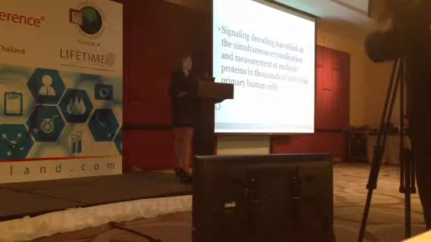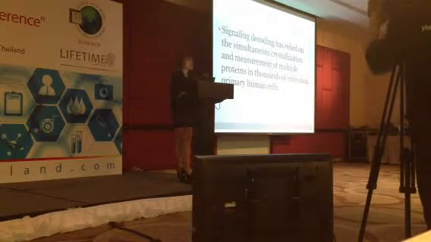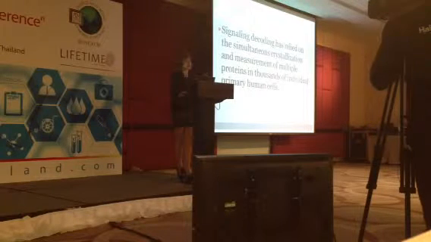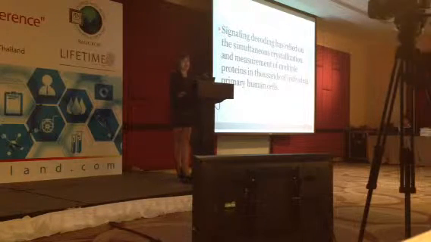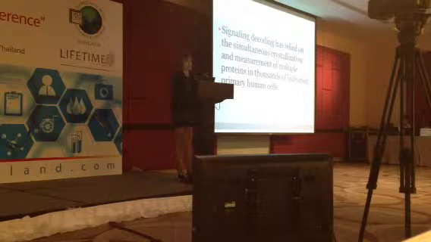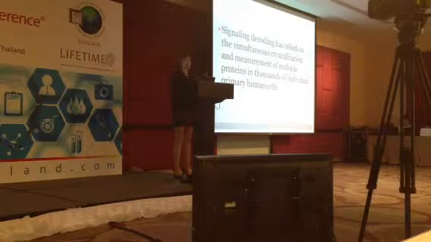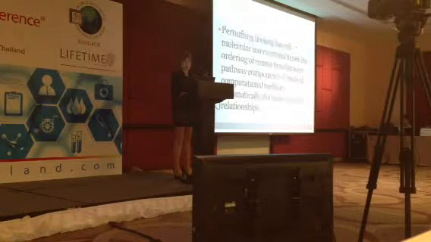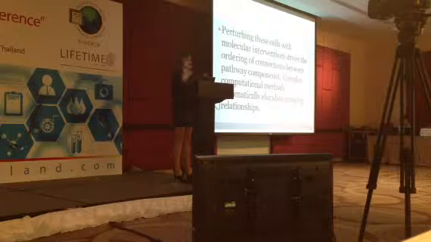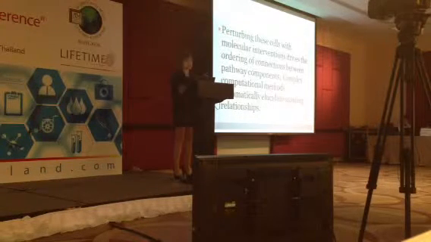Now, signaling, how is signaling decoded? Is there a way of decoding signaling? Yes, there is. The way we do it is signaling decoding relies on simultaneously crystallizing and measuring multiple proteins in thousands of individual cells. So you do that at the same time. And this is how you look at signals. That's how you decode the signals of the cells.